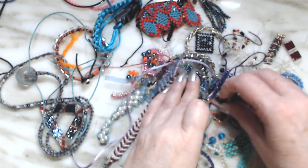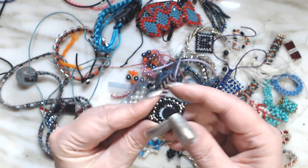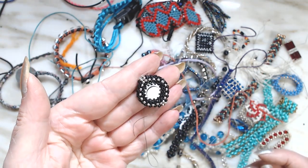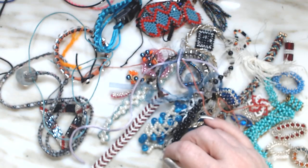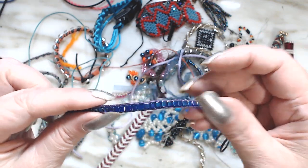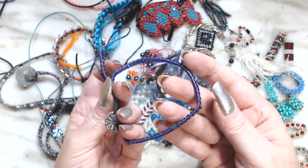Here is something I'll bead around just about anything — this is an eyeball! I beaded around it; it was going to be a pair of earrings. I thought that was wicked. And this was going to be a wrap bracelet with square crystals in it, but I ran out of beads to make a full wrap bracelet, so I might have to take it all out and make a regular bracelet.